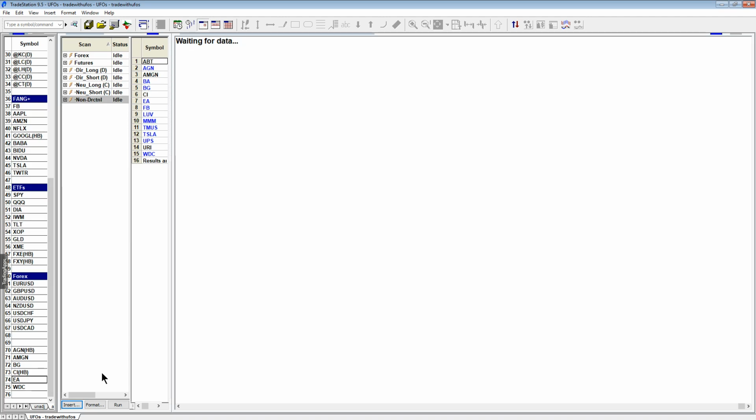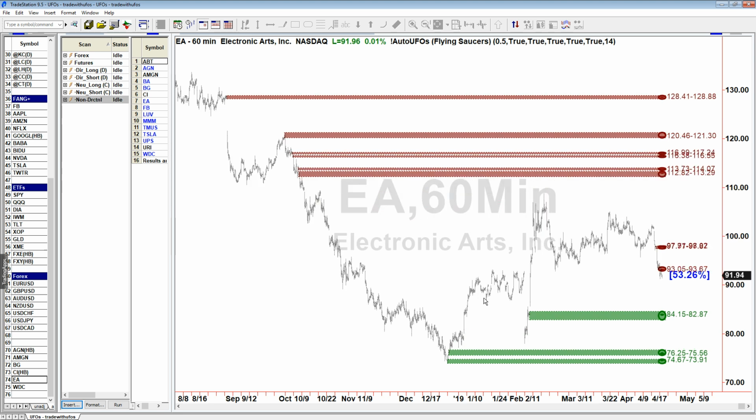So what about EA? If I look at EA, now we have a greater percentage, okay? And it's the same algo, the same tool, the same UFOs, the same everything, but now we have a much, much better value. And why is that? Well, because it seems that those institutions are not removing the orders so easily any longer, okay?